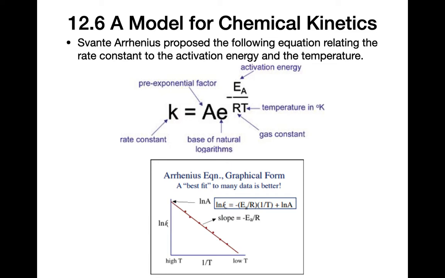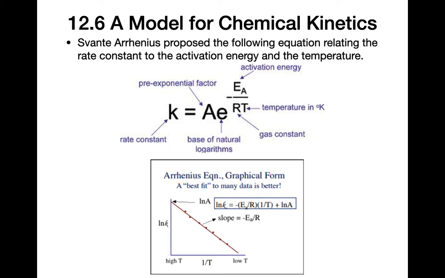So if you think about it, if the activation energy is higher, the exponent of e is going to be more negative. The more negative the exponent of e is, the smaller k is. So at high activation energies, you get a low rate constant and you're going to have a slow reaction. But T is in the denominator, so if T is high, then the negative exponent of e is smaller and negative, which makes it closer to 1, and as a result, k is larger.